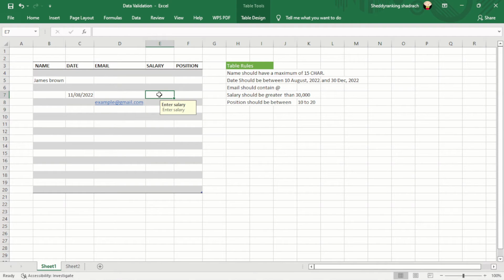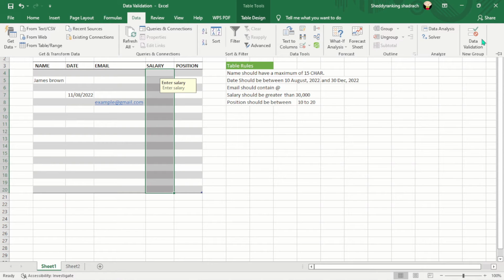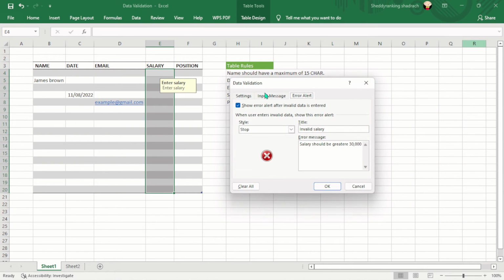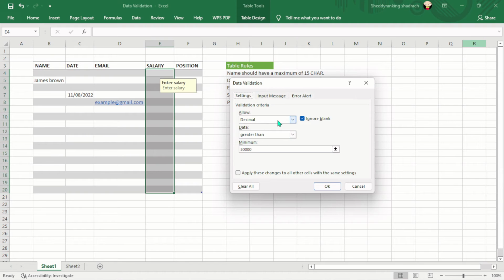So same thing goes for the salary. The salary is very simple, just going to be actually the same thing we did, which is going to be greater than. So I'll go on my data validation here again, and on my settings I want it to be a decimal. Why do I say choose a decimal? A salary can have a decimal figure like 30k point five point whatever point cent. So the data that we're passing in should be greater than 30,000 naira. So it shouldn't be greater than or equals to, just greater than 30,000 naira.